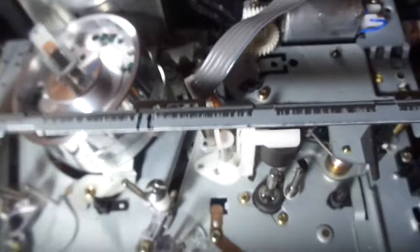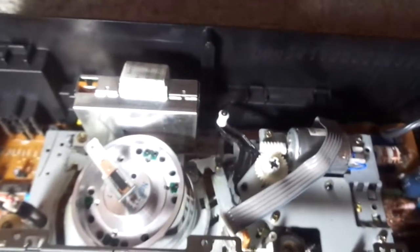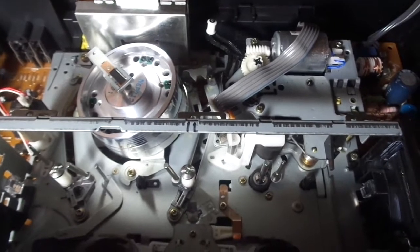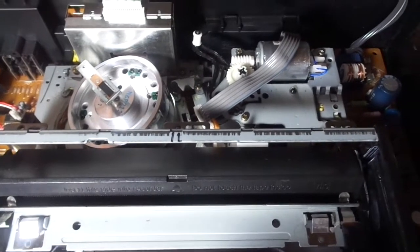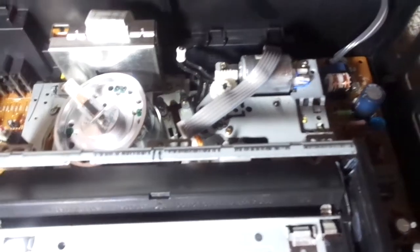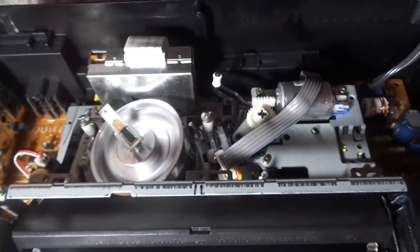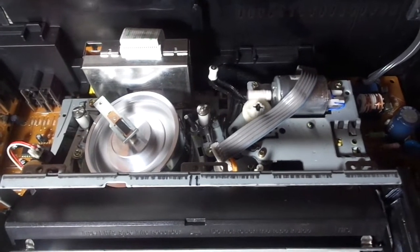Now let's insert a tape. Oh, hold on, let me move this wire out of the way. Alright, pay attention to the top left corner when I put a tape in. No, top right corner. Loading mode did not turn on. Okay, now it's turning because the tape is in. As you can see, let me turn off the light. Counter doesn't move.